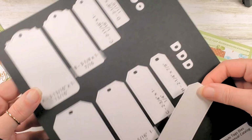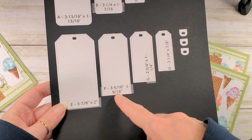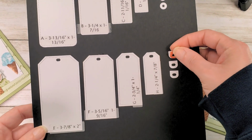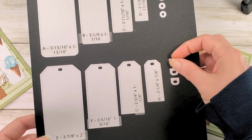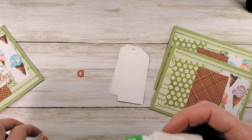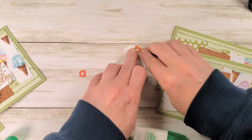This is that second largest of the tailor-made tags with the clipped corners. It's about 3 5/16 by 1 9/16. And we've also cut from terracotta tile. If you don't have terracotta tile, I know it's retired, you can use Calypso Coral. It'll work. It's a little D-reinforcer from the tailor-made tags. Let's assemble our tags. We're going to put the little reinforcer around the hole at the top of the tag. Just a little dab of multi-purpose liquid glue here will do.